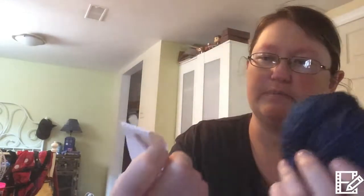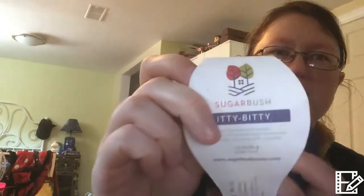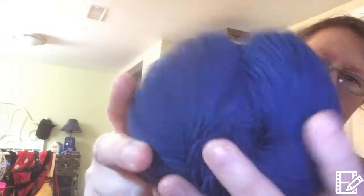Let's just dive right into this episode because I have a whole bunch of stuff to show you all. We're starting off with Yarn Stash Editions this time because I have something in my finished objects from one of the new yarns I just got. The first edition is this fingering weight yarn from Sugarbush in their Itty Bitty line, which is their fingering weight in the color Indigo. It's a very nice color, and I will be showing you what I actually used it for in a finished object - a little test knit for a bigger version I'll be making.